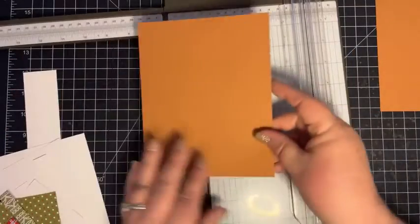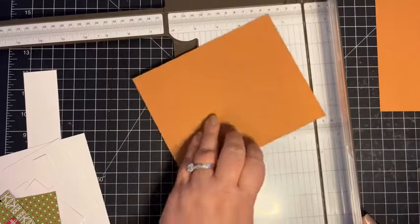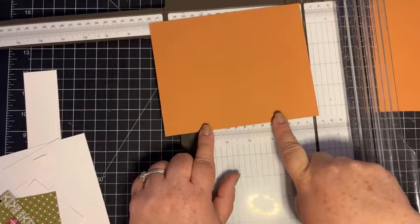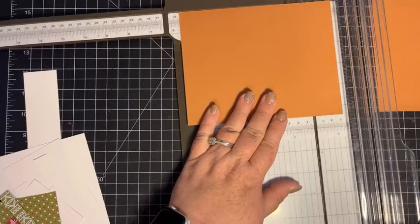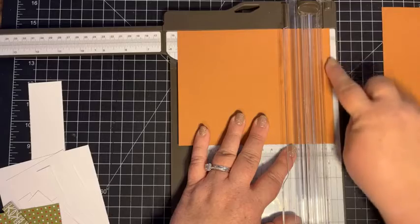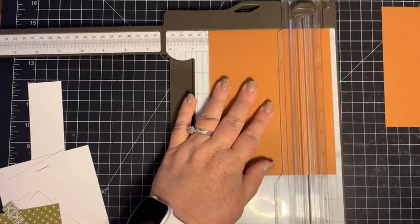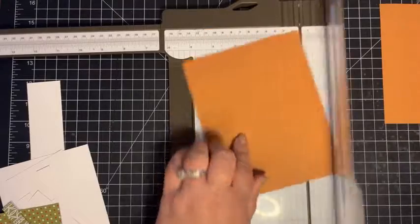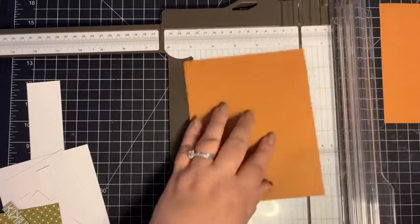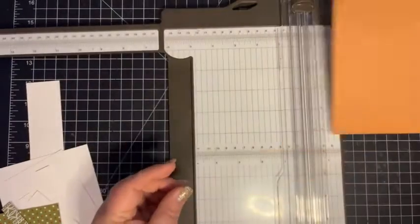Then we're going to bring in the bigger piece, which is the 5 7/16. So let me make sure this is correct. Yep. And then 6 7/8. Correct. And on this piece, we want to score it at 1 1/4 inches on all 4 sides. So I'm still using the measurements on my right hand side. I'm lining it up at 1 1/4 inches there, and I'm just scoring on all 4 sides. Okay, then we're going to set that one aside.